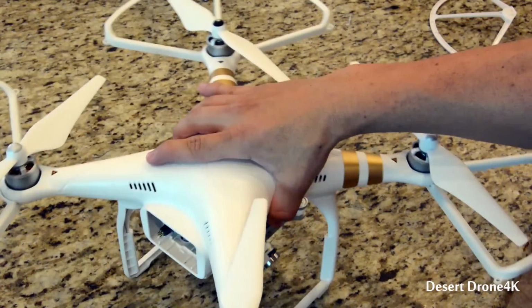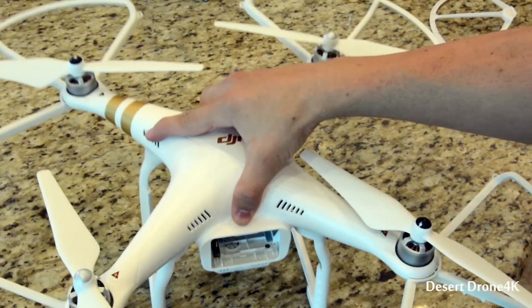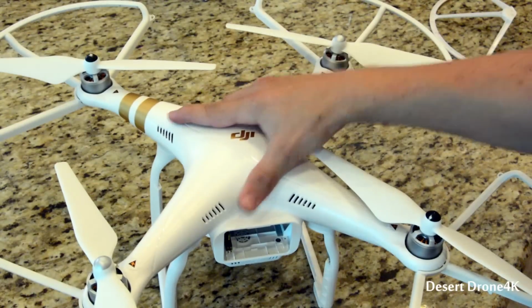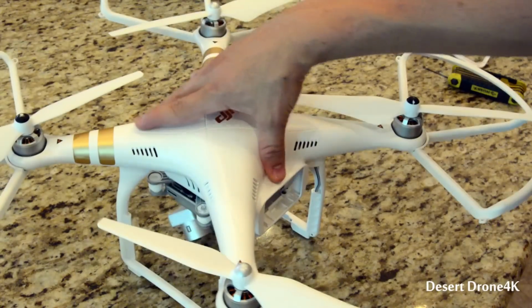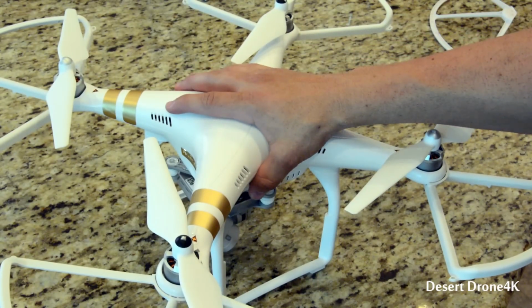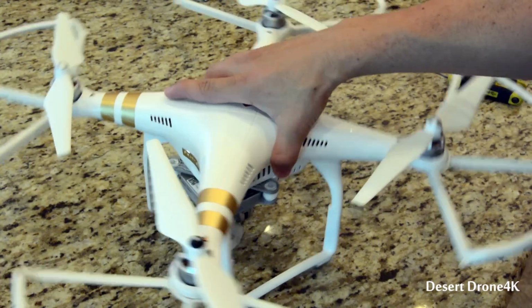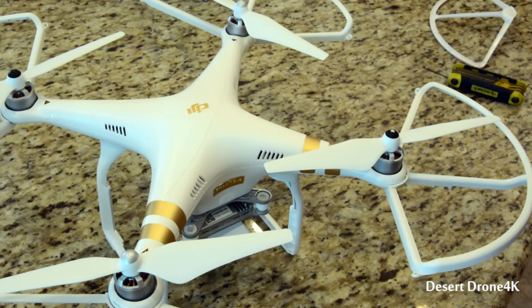I use this just for photography. I use the Phantom 1 for messing around if I want to be stupid. You know, I don't have to worry about a $1,500, $1,300 investment in the air smashing on the ground just because I want it to go full speed this way, or whatever. So I'm going to baby this one as much as possible, and the other one I don't really care if it crashes. I only paid $300 for the Phantom 1 brand new. It just got discontinued, so I got a deal on that.